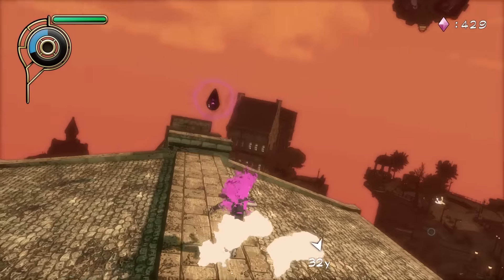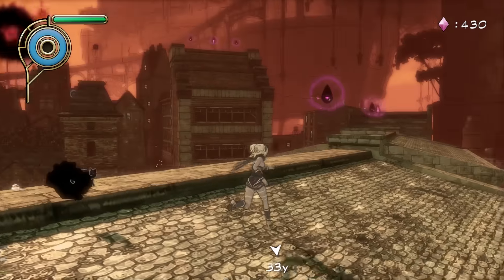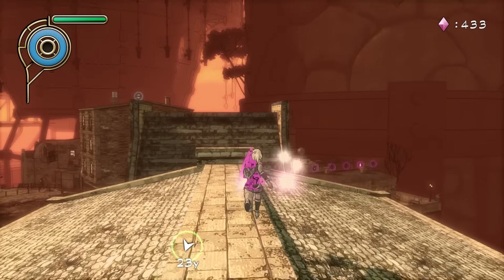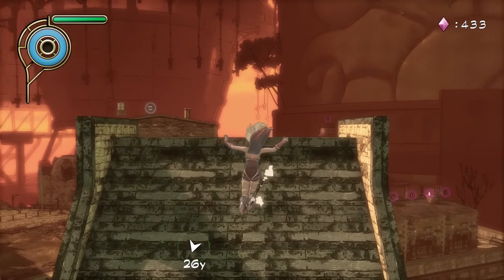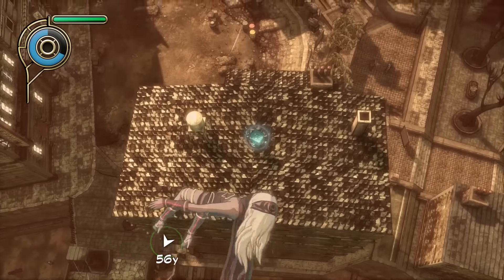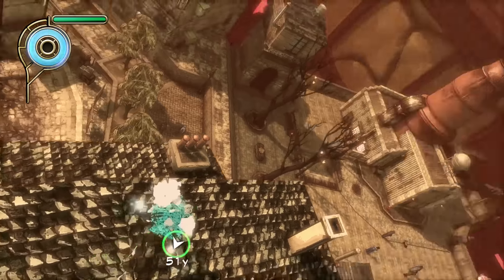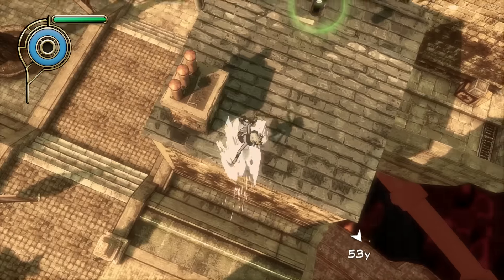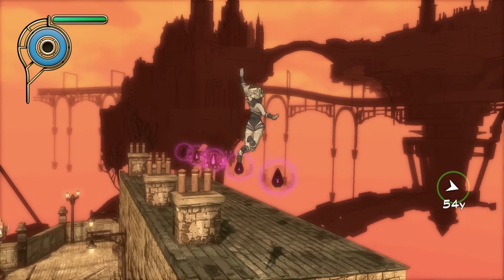There might be some places that look a little more pixelated than they need to, but that's only a very small part of the game. Aside from that, the game itself is beautiful, looks great, and it's definitely an original experience that most people missed out on because the Vita did not sell very well. This kind of defines what would be a good PlayStation exclusive and a good reason to play on a console overall. Now, is this a system seller? I personally don't think so.